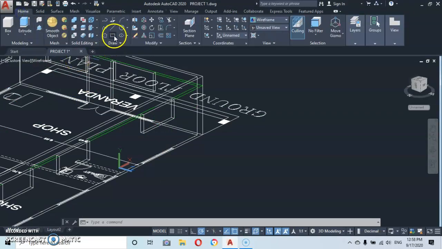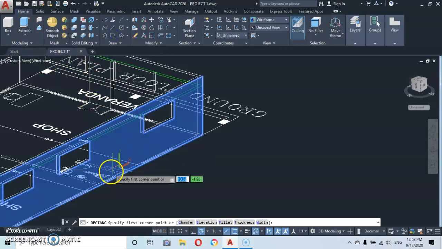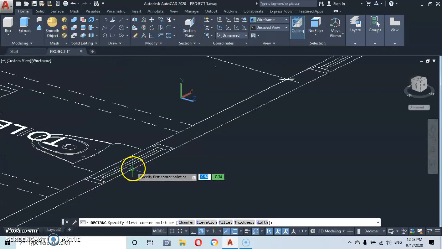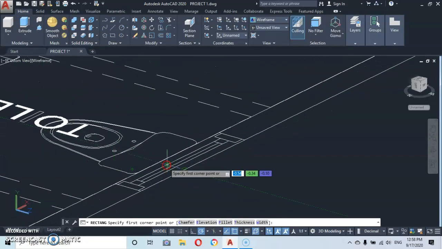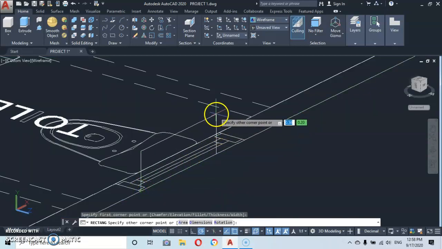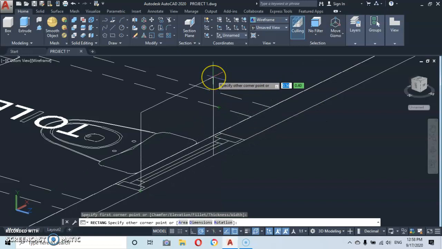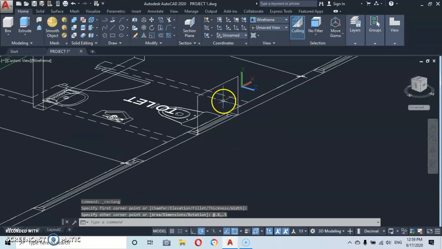So let's go back to the rectangle command, then we bring it and we click here and we pull it upward, and let's type in, sorry for that, 0.8 by 0.5, enter.